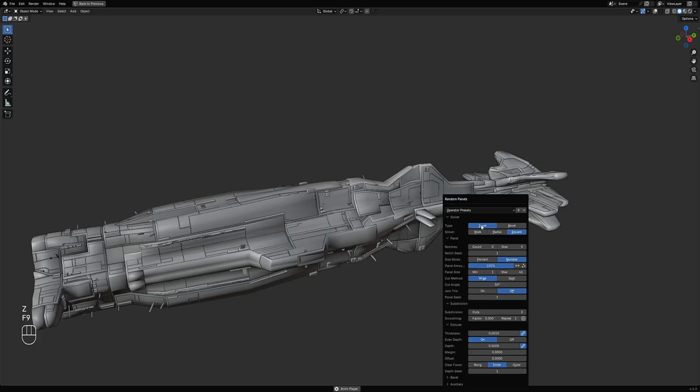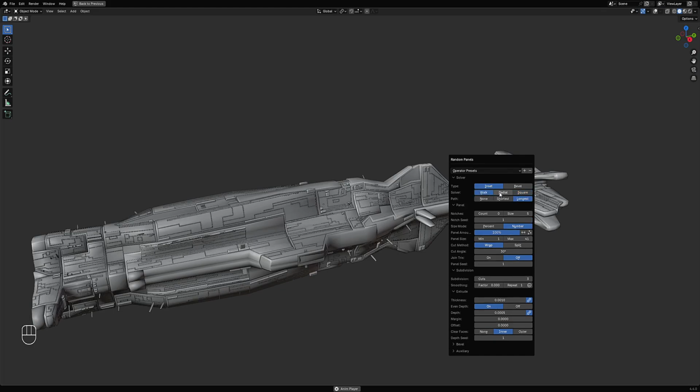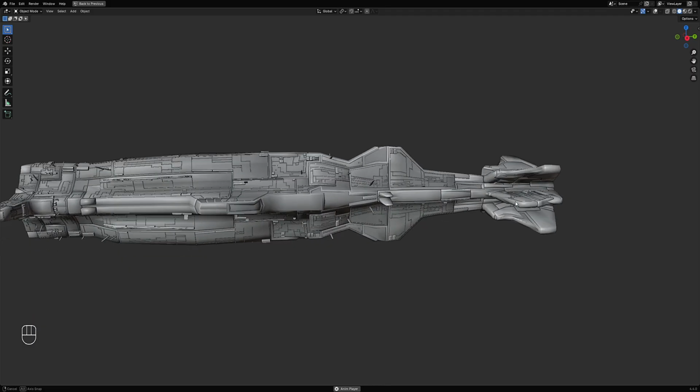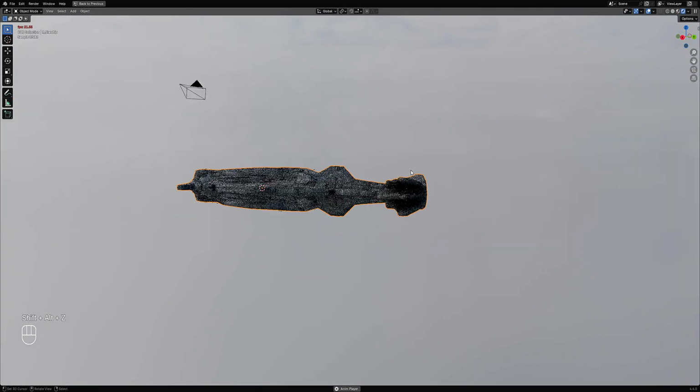So let's use the most chaotic solver, which is the walk, and check out shortest, check out none. So none. Let's try the none. Okay.